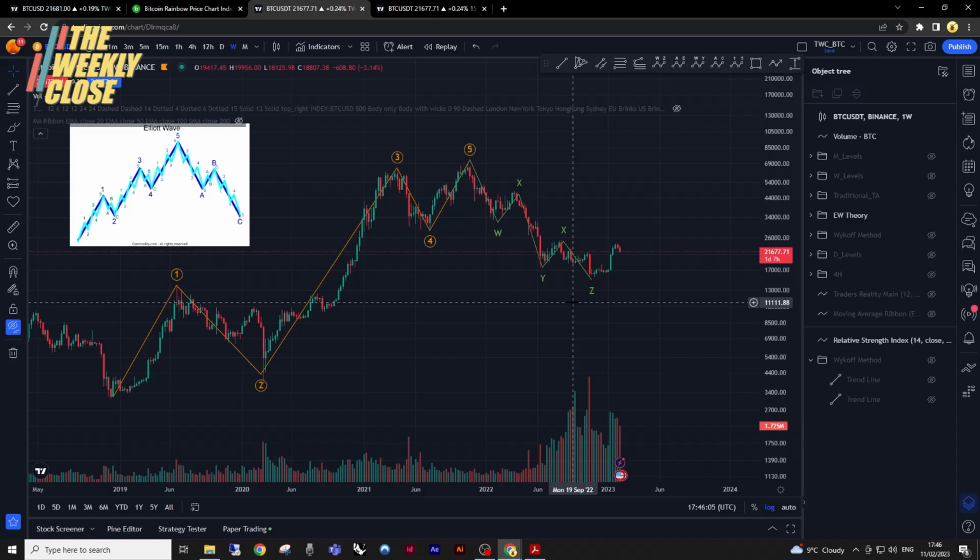Now in terms of Bitcoin, and just in terms of this weekly chart, and I guess this is the question on everyone's lips, if you were to go into the lower time frames, you can, and I have done previously, confirm or question the count to find that fractal nature. But here we can see we have a clear five wave impulse, and not to confuse too much, but there are other variations of notation for more complex corrections. But have we finished this complex correction? If this is the one impulsive wave, are we about to start another?